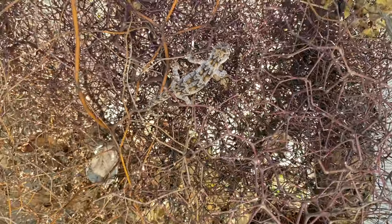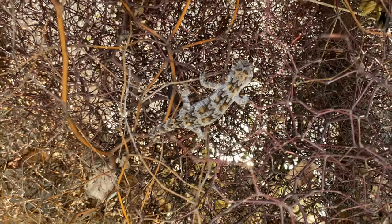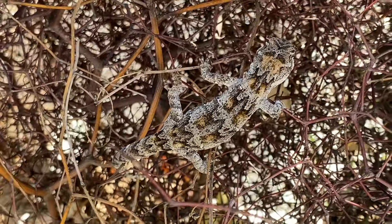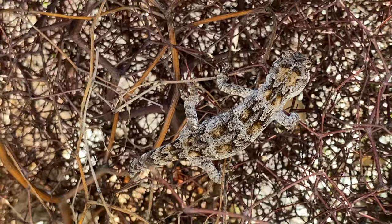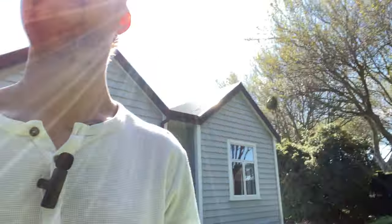You know, you'd be walking in the wild, you wouldn't even see him, but Godzilla was doing way better with the forest geckos, and I don't know why, but they're not as big as bullies. Weird. Anyway, so same process for the forest geckos. I'll maybe get them something a bit different. So we've got some kofi, plenty of greenery to use. So just a few strands just so Godzilla feels comfortable.